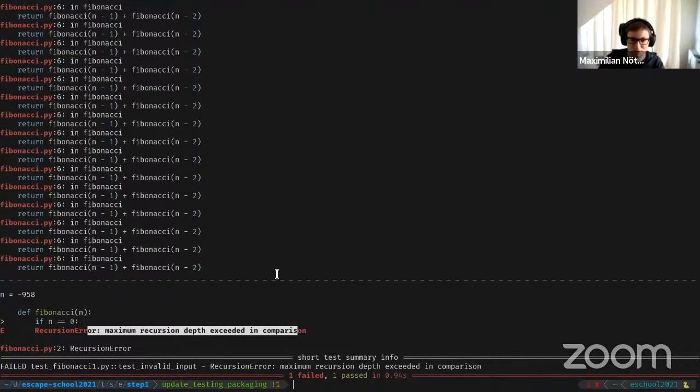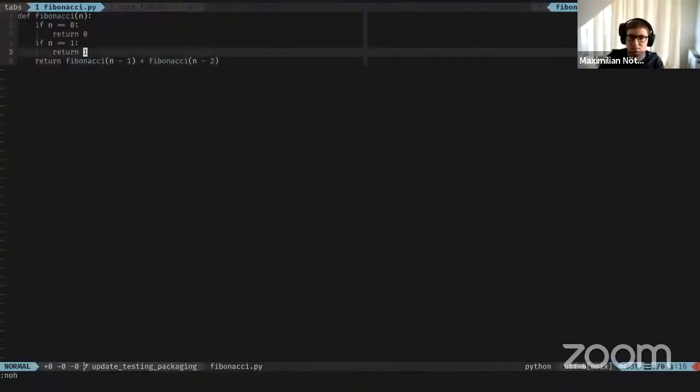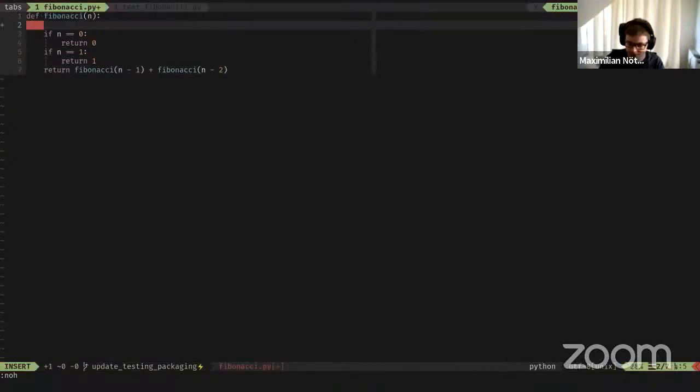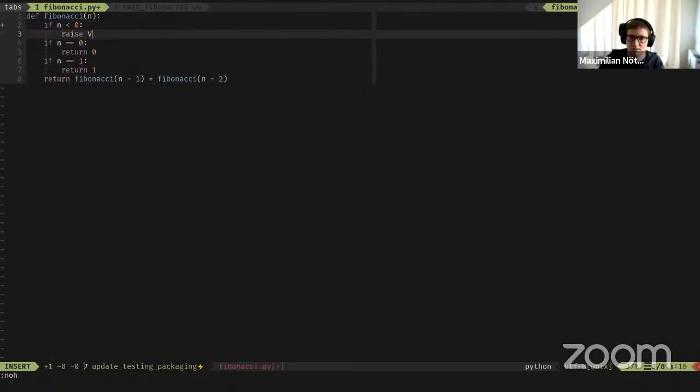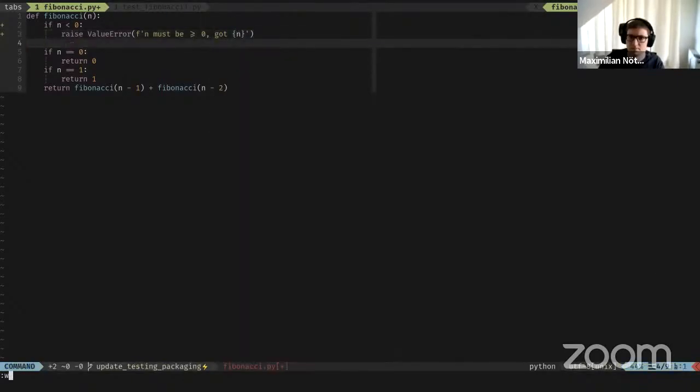So what we actually want to do is if somebody gives us invalid input, like if n is smaller than 0, we raise a nice error message. So we could say something like n must be larger or equal 0, got this.